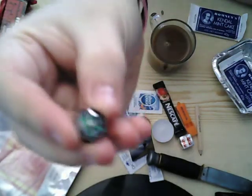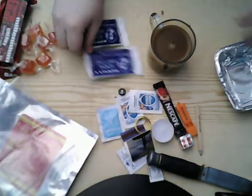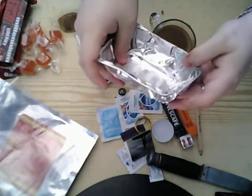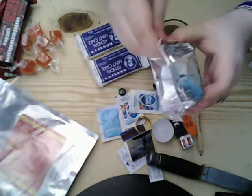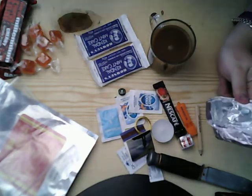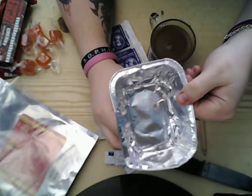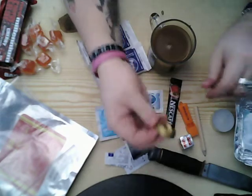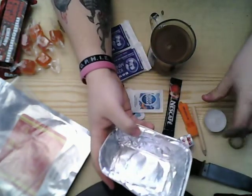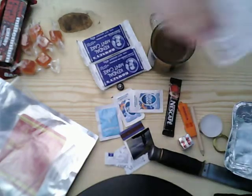There's a pencil with 'bcbin.com' on it — so BCB must be the survival company. A little button compass, which is really interesting — I had no clue what it was at first. Two little Kendall Mint Cakes. And a little foil aluminium tray, quite solid — heat resistant I think. You could stack something on it with the tea light, maybe even make a little grill with the wire.